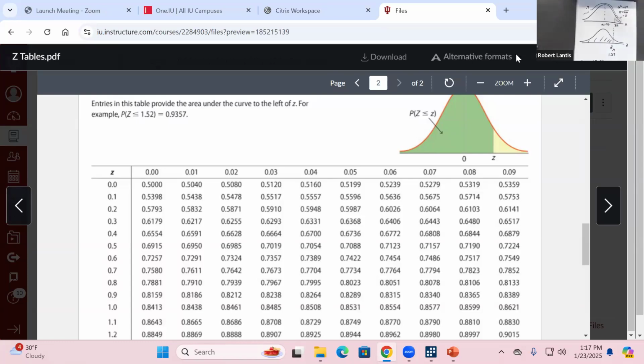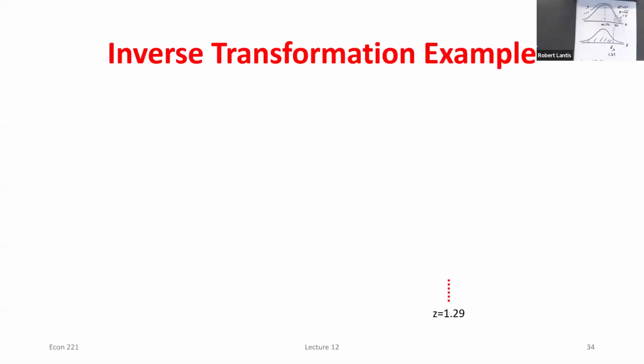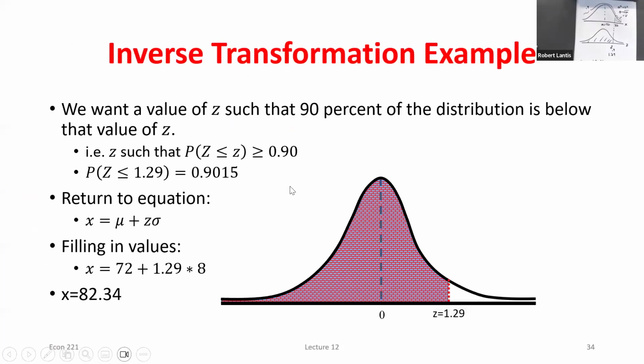So, kind of go here, go back, and I think that's what I have right here. I think I was a little bit more precise here. I was probably using like Excel or something, so I wasn't constrained to the table to find 2 decimals, but I still use the 2 decimals down here, right? We said if I was in between 1.298 and 1.29, I'm not getting exactly 0.9, but I'm getting really close. Okay.